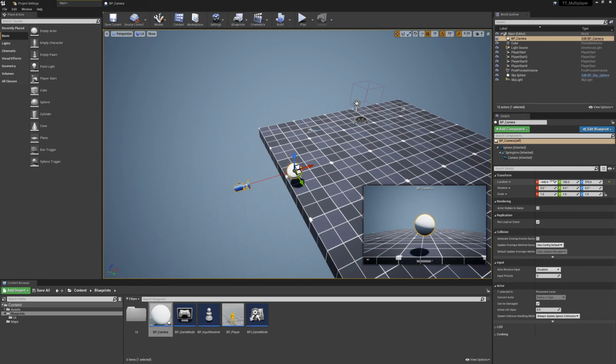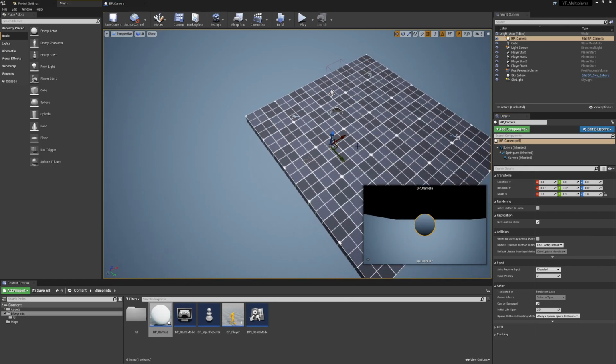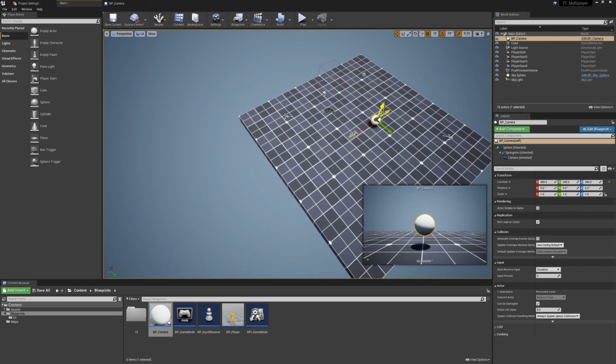So I think what we want to do is maybe put this in the middle of the map. So this is going to start roughly in the middle of the world, although I haven't put the floor in the middle, so I'm just going to drag that somewhere in the middle, because if we assume that all of the players are going to spawn in, then we're going to want to start roughly central to where all of the players are, so that when the camera does start following around it, there's not going to be a huge jump to its new position.